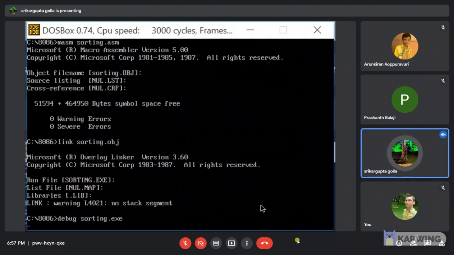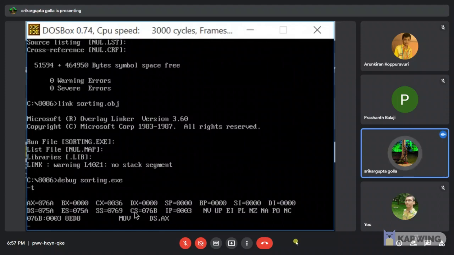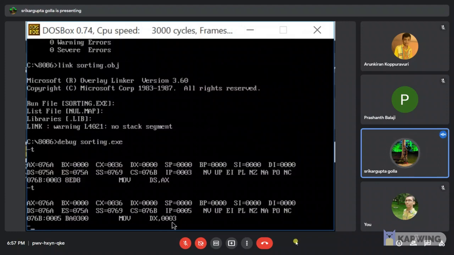Now I am going to explain the first part of the output. Here I am giving the first instruction. T means trace. Here we can see move DS, X. This is initializing the data segment. Now again I am giving T, trace. Here first it is initializing 0003 into DX.